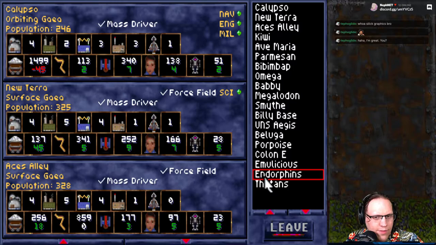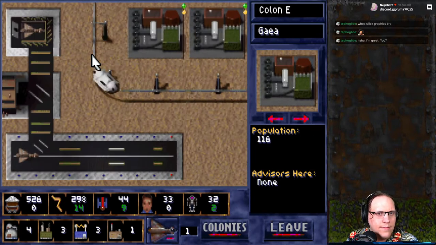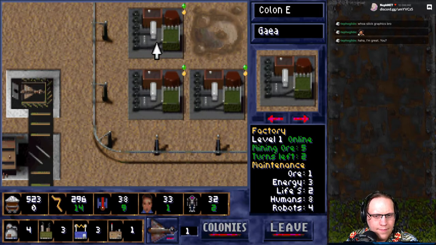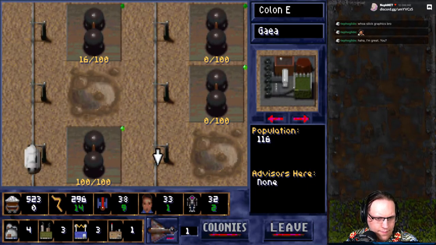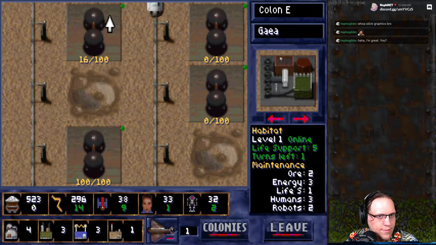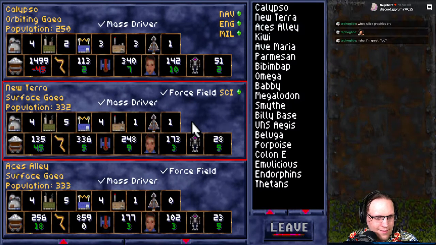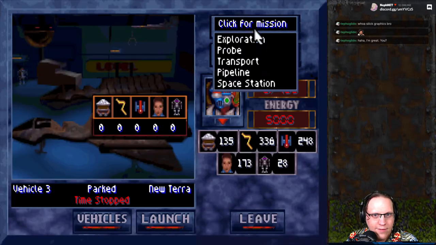Corpus, we can't do anything with. They have too few robots. We have plenty of robots here, though. But we need humans. Everyone needs humans.